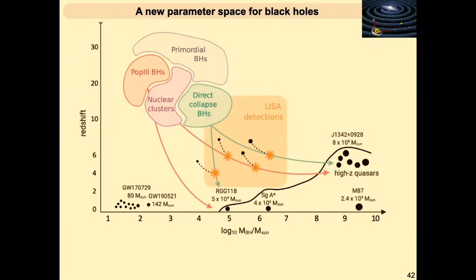LISA is going to detect black hole mergers of black holes between 10^4 and 10^7 solar masses at redshifts above 2-ish. So far, we have invoked many different ways of forming these black holes. Low mass black holes from these metal-free stars were okay to explain lowish mass black holes in the local universe. We needed more massive seeds from either some kind of nucleation or from some kind of direct collapse to explain already these high redshift quasars we were seeing from the Sloan.